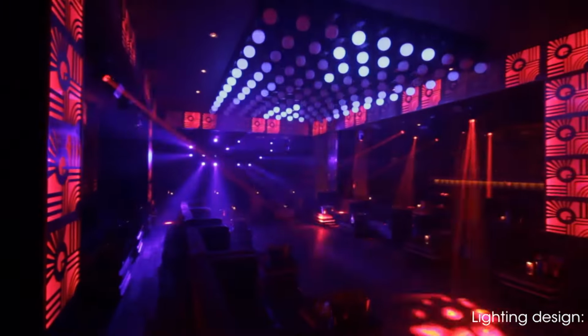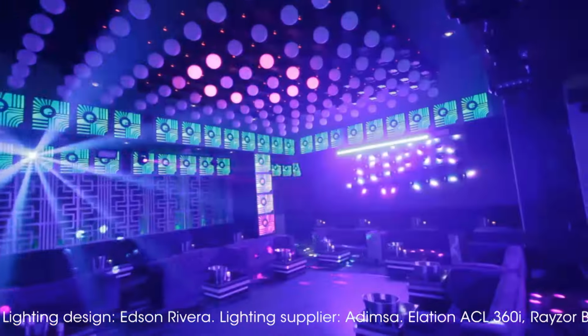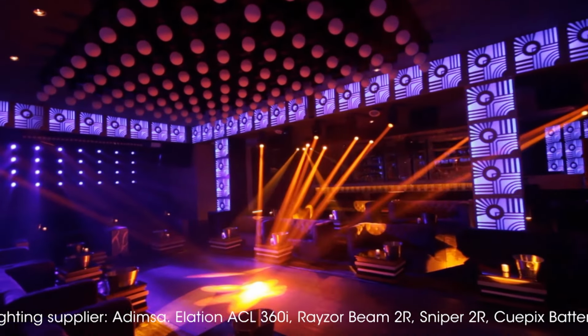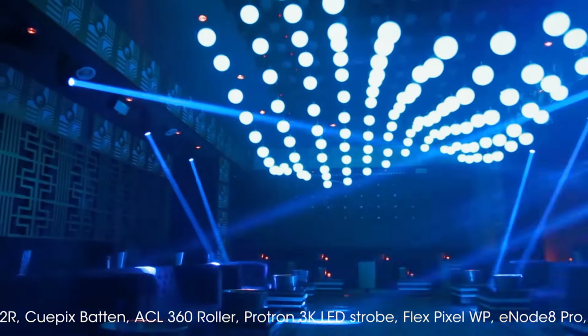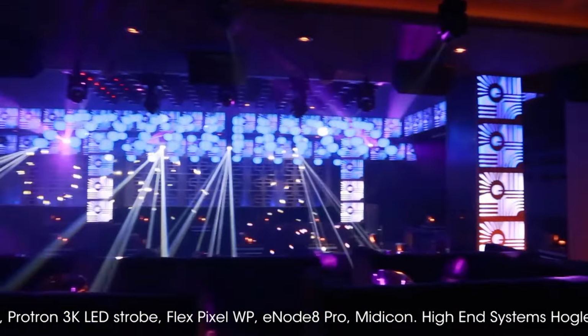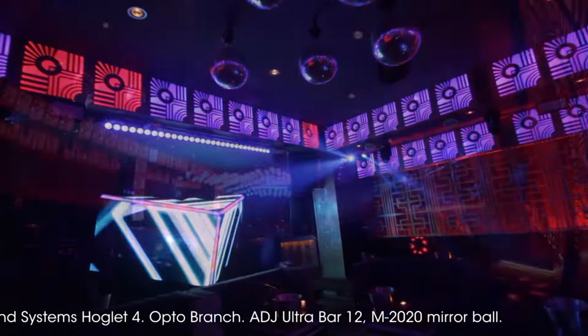Bizoo is an upscale club in Monterrey, Mexico that operates not only as the cosmopolitan city's newest nighttime destination, but also as a showcase of modern club lighting technology, with a fully immersive design that covers the entire venue. Elation fixtures were used for the dance floor light show, as well as to fulfill the more decorative architectural aspects of the lighting design. Bizoo owners Victor and Emilio Khalifa not only have state-of-the-art lighting to complement the club's modern design and help draw in crowds, they also have an energy-efficient system that will save on power bills and maintenance costs.